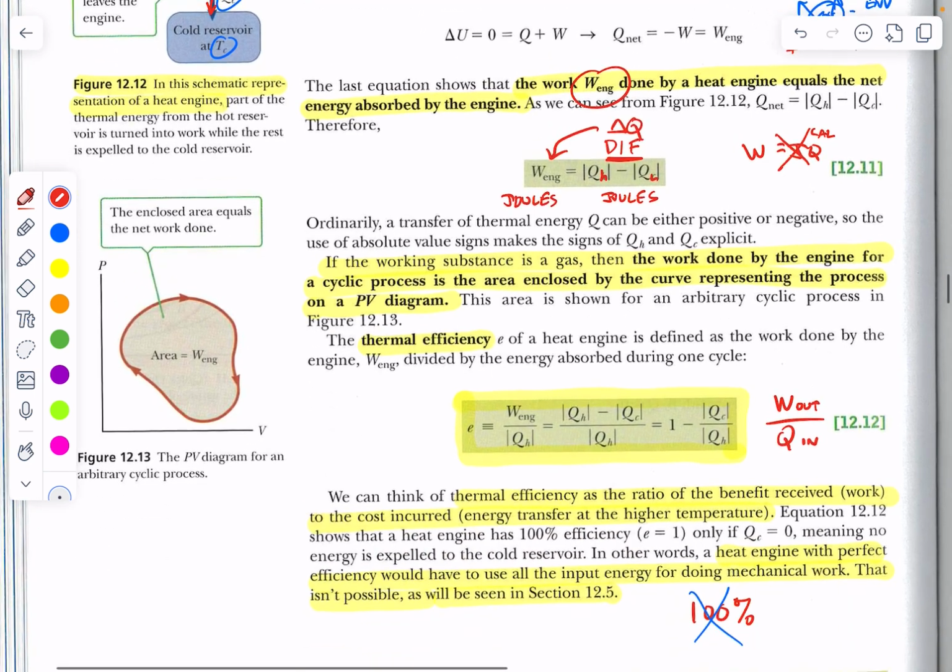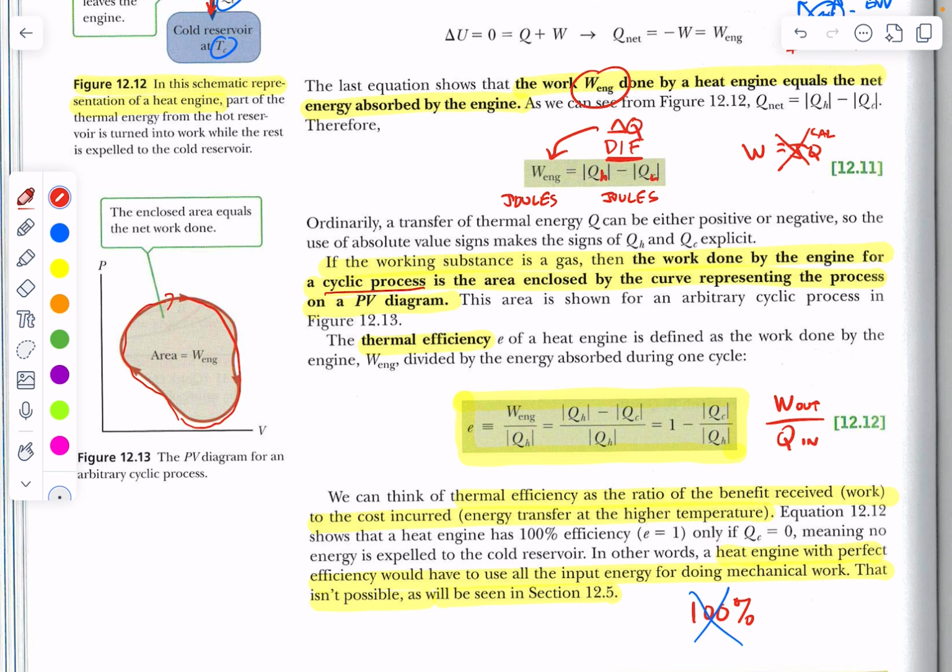Now, in the working substance such as a gas, which is typically what we're thinking about in this chapter, because gases can be compressed and gases can expand, unlike liquids and solids, generally speaking. So the work done by the engine is a cyclical process, which means that as the engine does work, it goes like this, and we're coming around in this irregular circle. And at some point, the piston is back to where it started from.